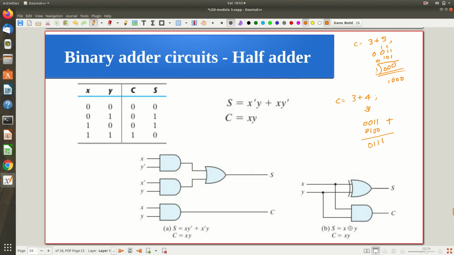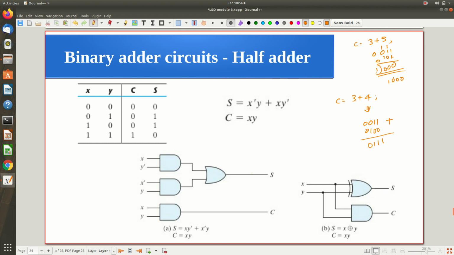And now we are going to see just the addition of 2 bits, right? How 1 and 1 can be added, how 1 and 0 can be added, 0 and 1 can be added, like that. We are not considering the carry cases. In actual additions the carry will also come, so that the addition is actually of 3 bits, right? When you try to add 2 bits and a carry is also coming, you are trying to add 3 bits now. That we will see next, in the next topic, that is the full adder. So right now it is the half adder. Half adder is particularly for adding only 2 bits, just 2 bits. It is not considering the carry at all, right?